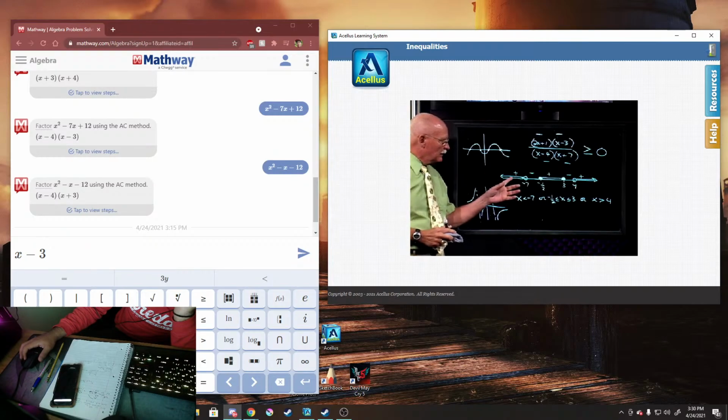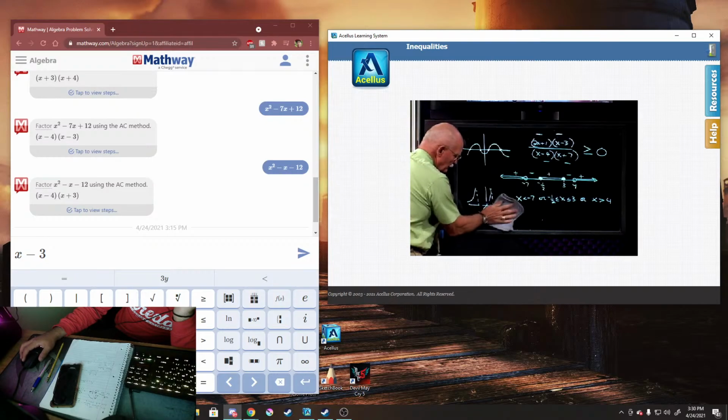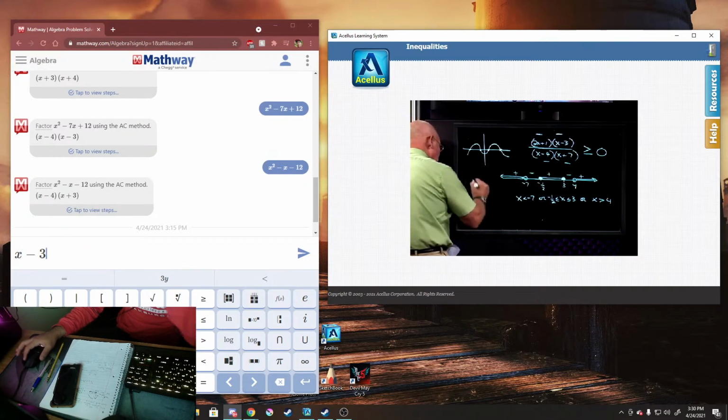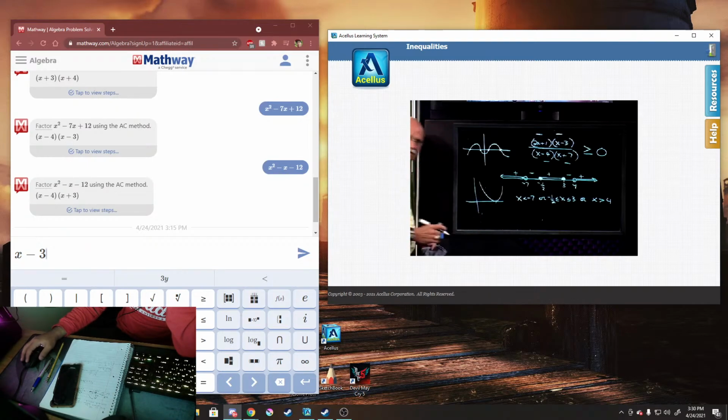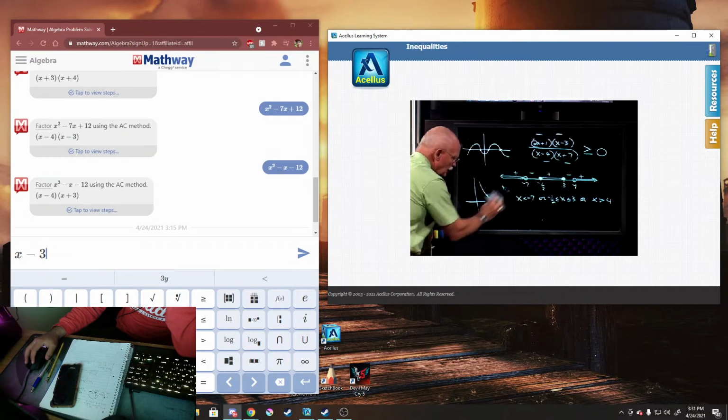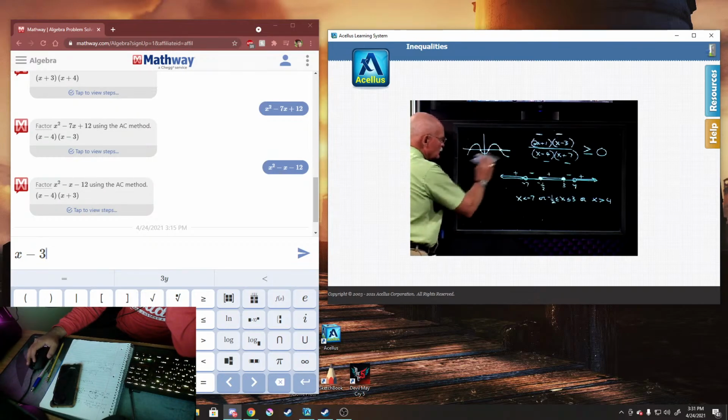Now, a common mistake. It looks like both examples that we did, if it was positive on one interval, then it would be negative, and then positive, and then negative, and then positive. It looks like that it just alternates, flip-flops, positive, negative, and so forth. But I want to remind you that that's not always the case. If I have a parabola that looks like this, even though it's equal to 0 at some number, it's positive to the left of that number, and it's positive again to the right of that number. So don't get in a hurry and assume that it's always just going to be plus minus, plus minus.